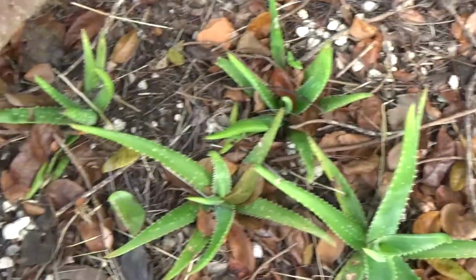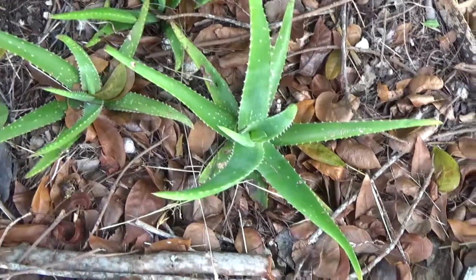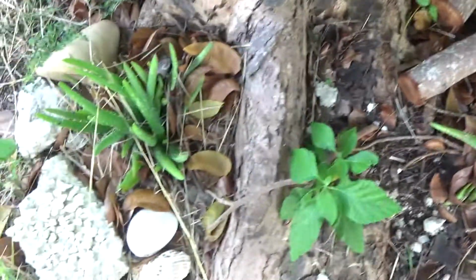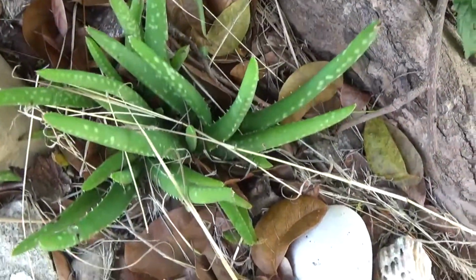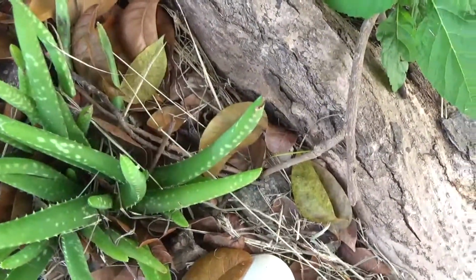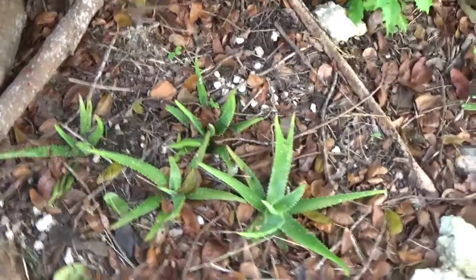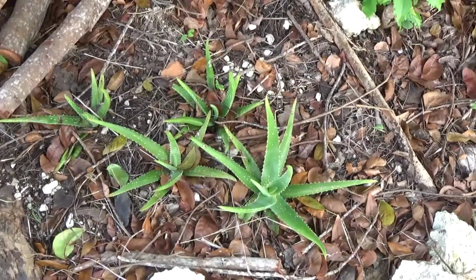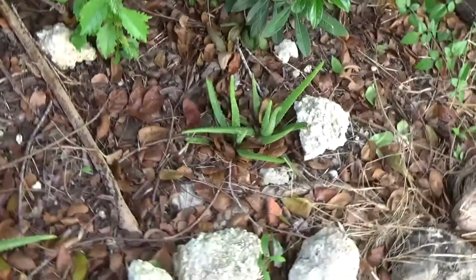Okay, so here are some others. These were pups that I removed from the mother plant, and I planted them in the pot that you can see. They seem to grow really well here under the tree. What I thought was that aloes likes full sun, but mine doesn't. It seems to get burnt by the sun, and these ones have been thriving here in this particular spot under the mahogany tree. So I've just left them there to develop and grow, and we've got another one here.